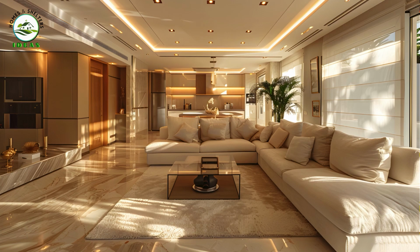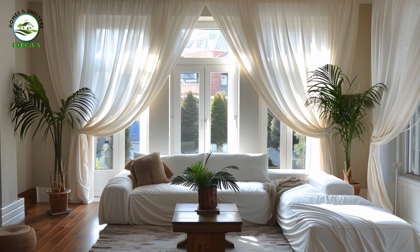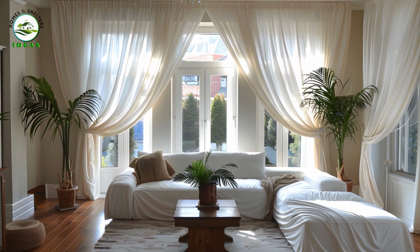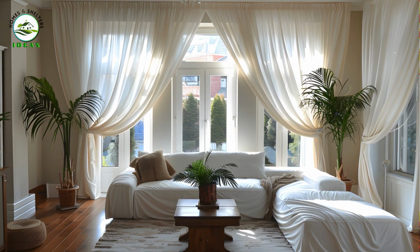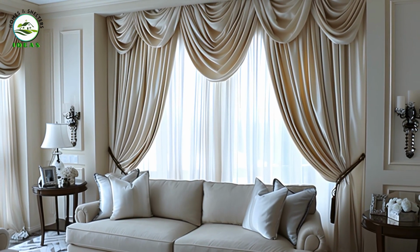A large dresser with an ornate mirror is another staple of traditional bedroom decor. Opt for a piece that matches your nightstands to maintain a cohesive look. The dresser provides ample storage, while the mirror adds a sense of space and light. Adorn the dresser with decorative items such as jewelry boxes, antique trays, or a beautiful vase filled with fresh flowers.